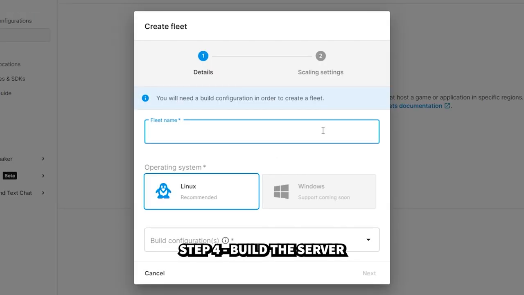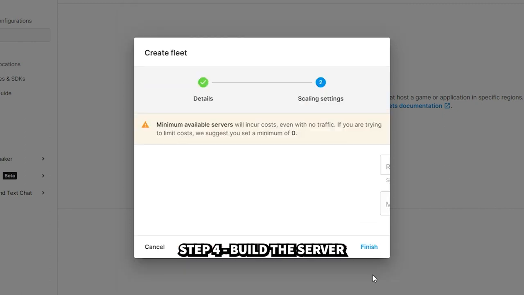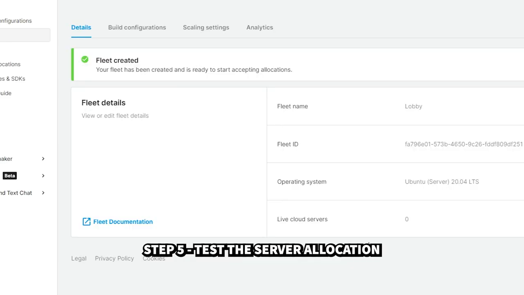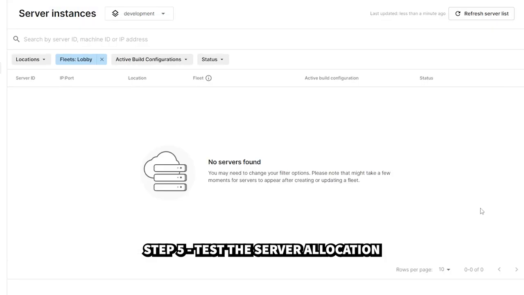Let's call this fleet lobby. I'm gonna put in the server config here. I'm gonna press next now. Let's select a region. I'm in Asia. I'm gonna put the minimum to 0 and 1. Press finish.